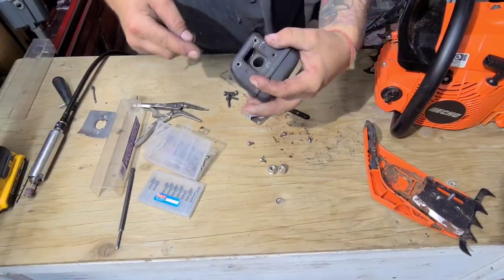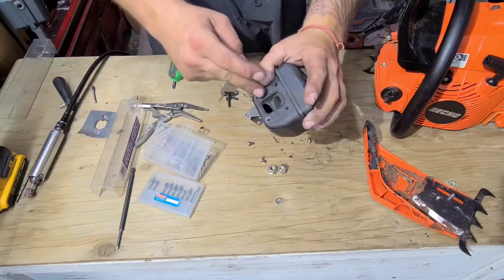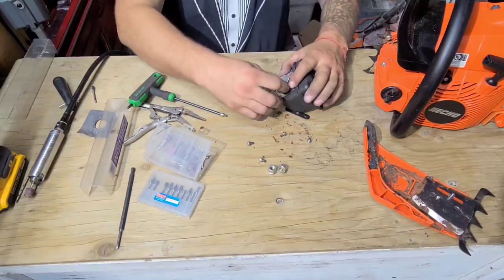Okay, here's our muffler mod right here. Just ground a hole in there. I scuffed up the top a little bit. I'll just give her a little painty paint when we're done. Okay, let's put the deflector back on.